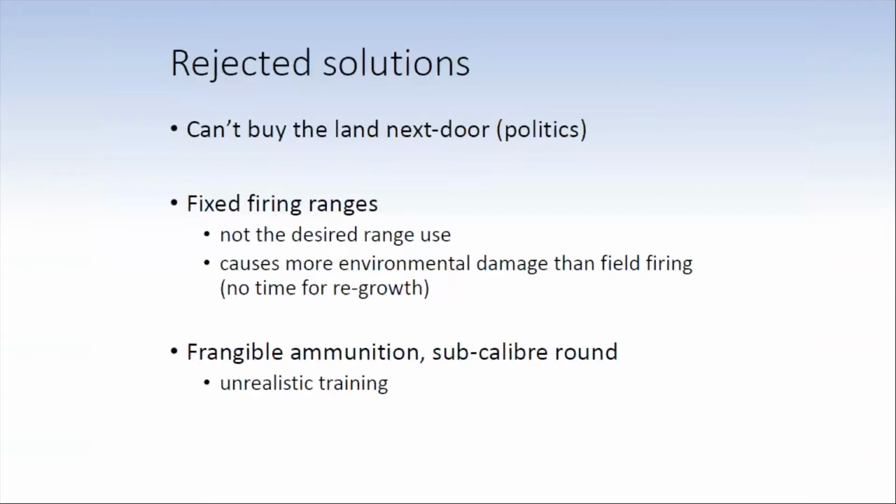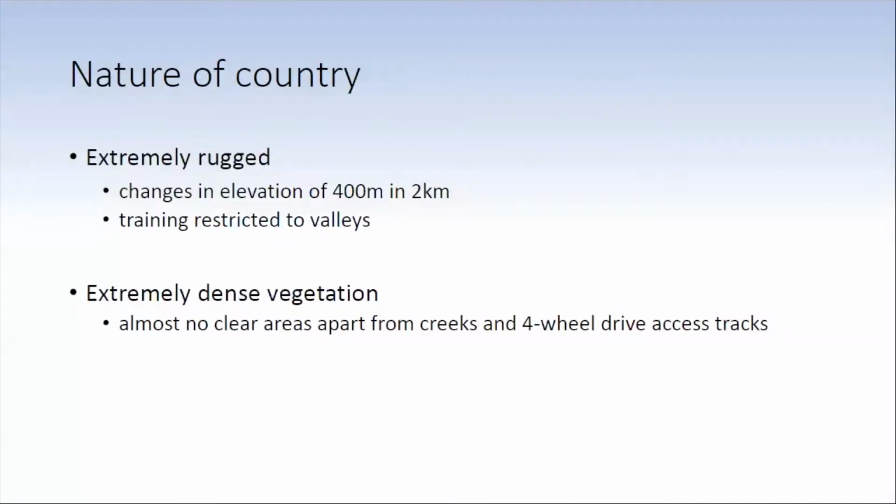Could you buy the land next door? No. State government wasn't open to that. Don't want to use fixed firing ranges. I've talked about that. But I didn't mention that that actually causes more environmental damage than wandering around shooting in all sorts of different directions, because the trees don't get a chance to grow back once you've shot them to pieces. And if you have a fixed column, you chop all sorts of stuff down. They're pretty destructive, these bullets. I won't go into the second one. It's just people, that wasn't acceptable to the army.